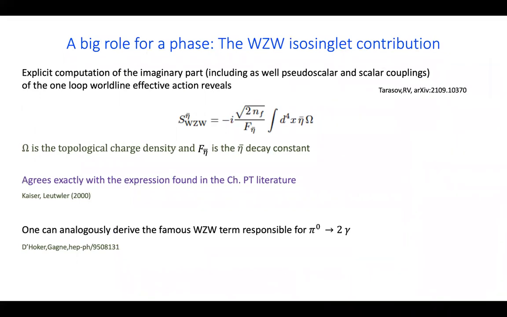Okay? Unless you're really well versed in the language of Legendre transforms and so on, it's a very hard paper to read. But we realize that the essential physics can be encapsulated in the following fact. If you really work out the phase of the determinant in terms of this object here, and then you calculate explicitly, which is what we did, you find that there is such a Wess-Zumino-Witten term here, coming from the phase of the determinant, just like pi naught to gamma.